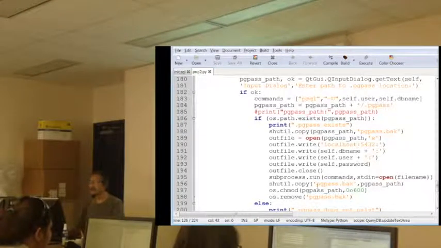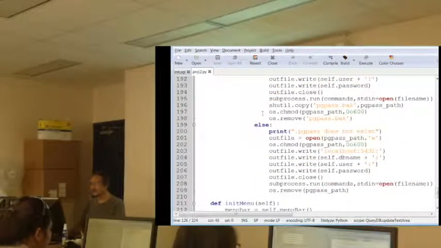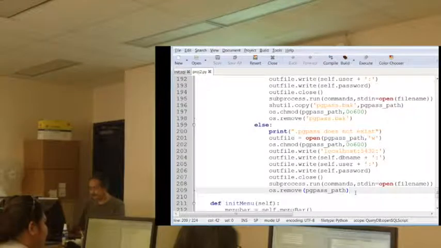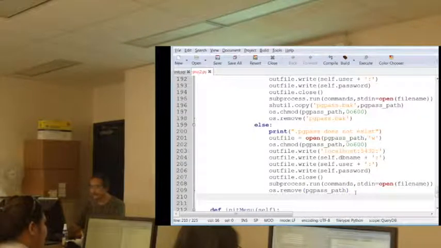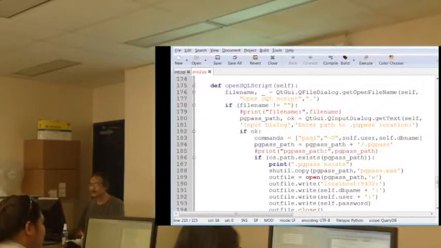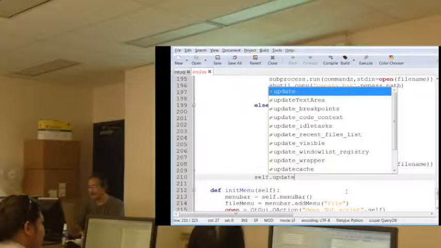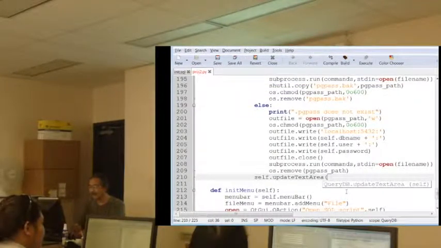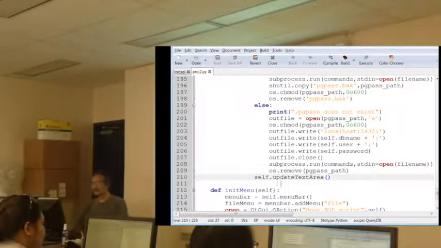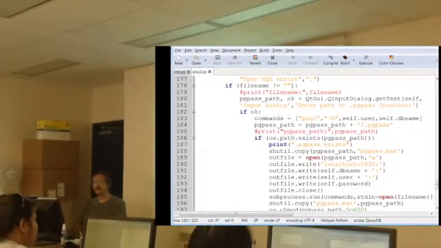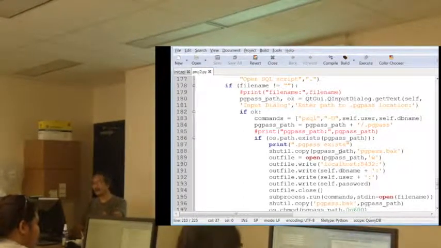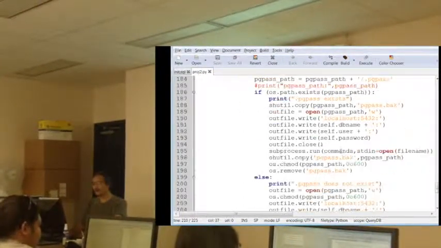Okay, so inside the if okay, let's do this. We'll go self.update text area. Okay, so this is called if one of these two cases runs, right? Either the PG pass underscore path exists or it doesn't, so we have to create our own.